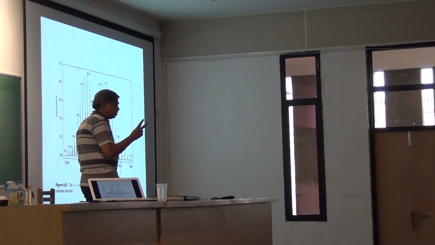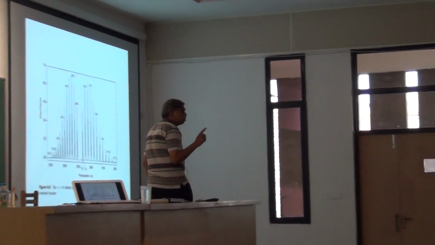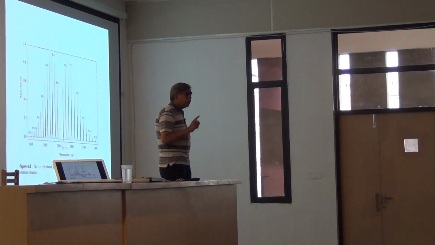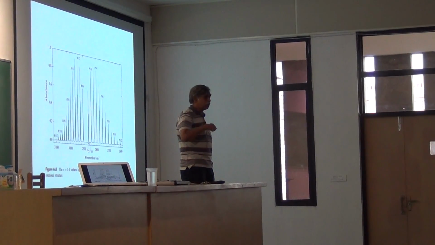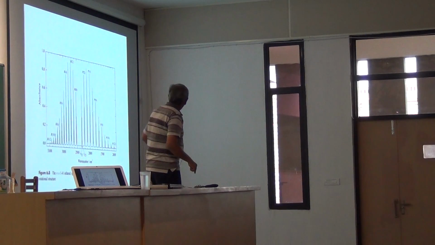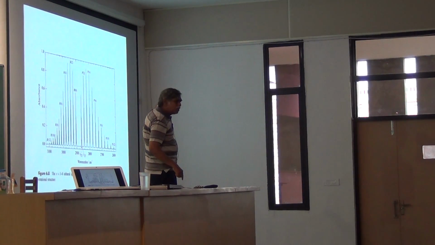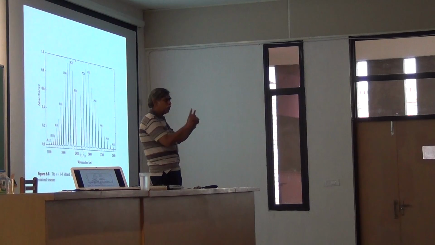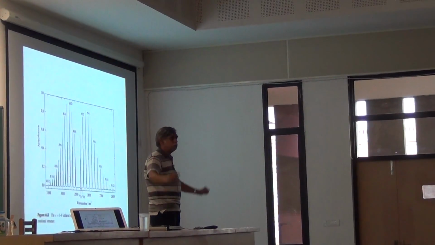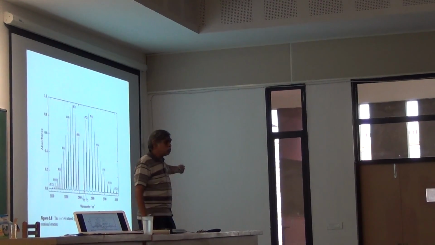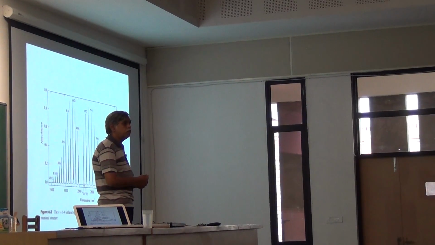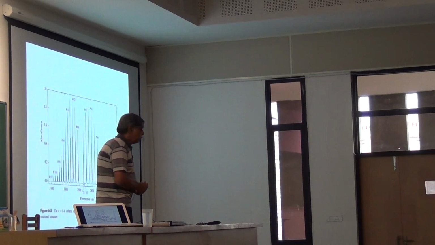There are two reasons for why this has happened. We haven't taken into account centrifugal distortion yet. The moment you do that, it will happen. And the other thing that you must always be careful about is to make sure that your spectrometer has drawn the thing for you on a proper linear scale. If you really go back and put your cursor out there and see what the frequencies are, then you get the actual spacing. But in all these cases, you will find that the spacing will actually change as you go along, simply because centrifugal distortion has not been taken into account. And once you take centrifugal distortion into account, this will happen.